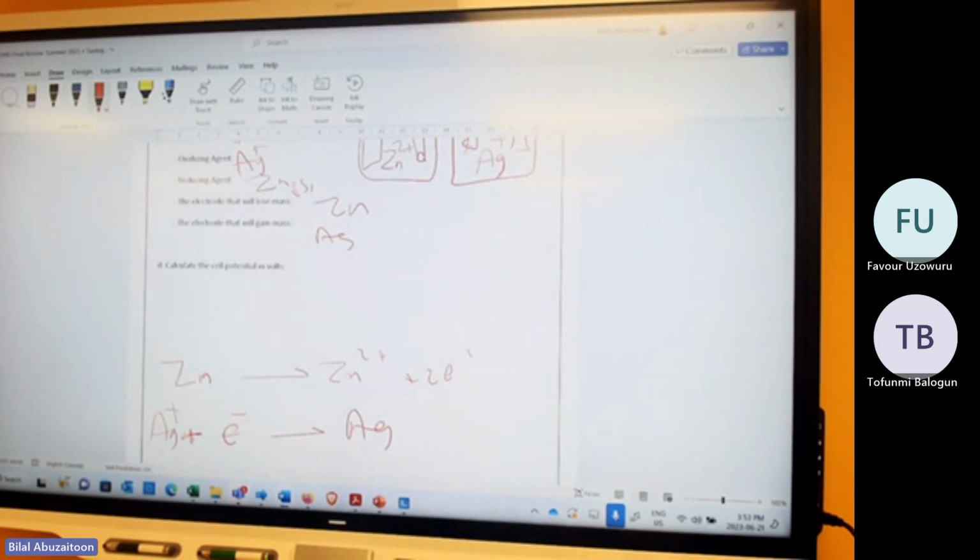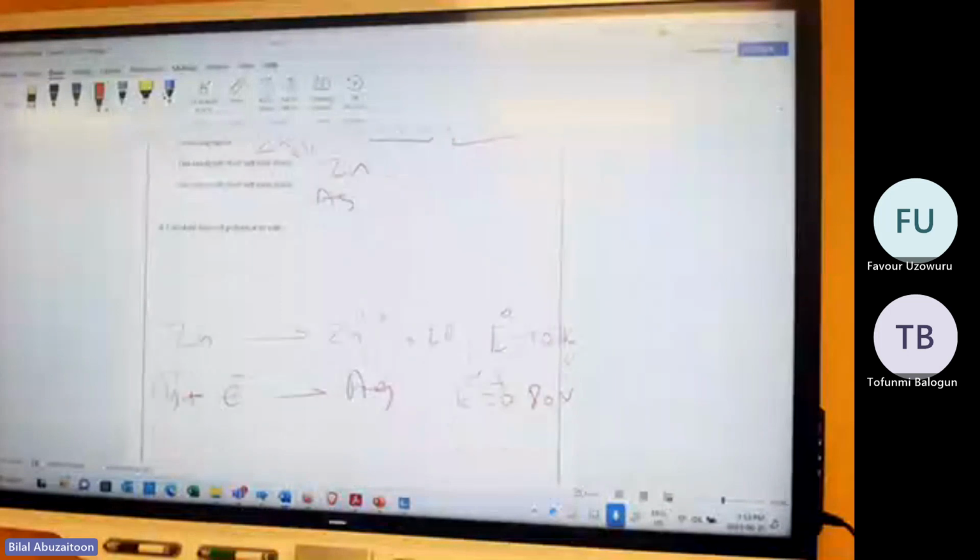In the list, it is the reduction reaction, right? So E naught equals what? 0.76, is it negative or positive? It was negative, so now it should be positive 0.76 volt. What about the Ag+ plus electron? In the list, it is reduction as well. E naught, I think it's 0.8, so positive 0.8 volt.